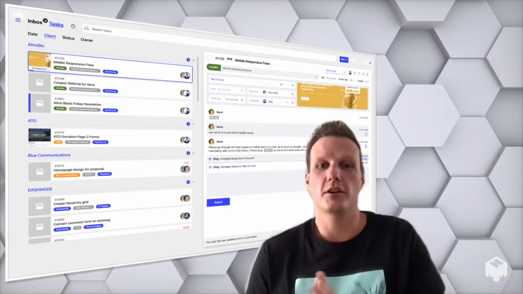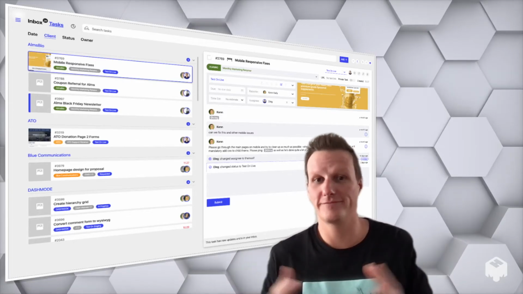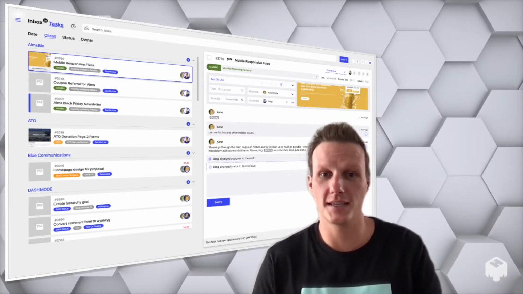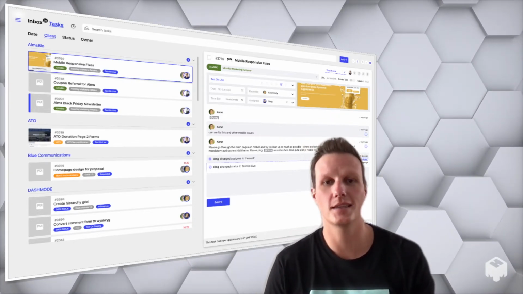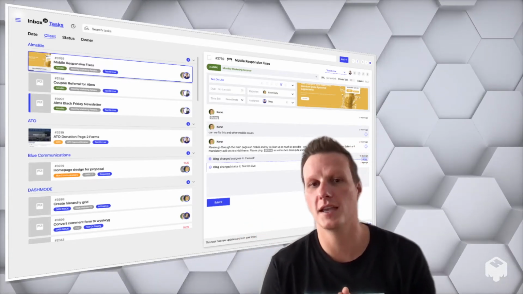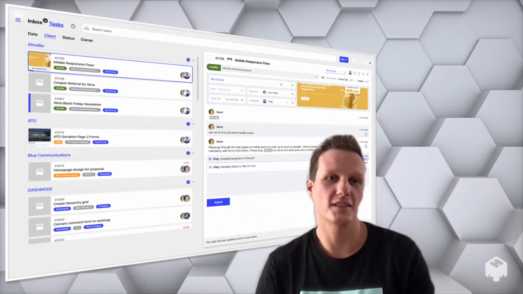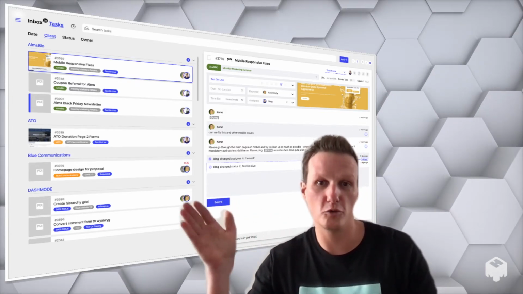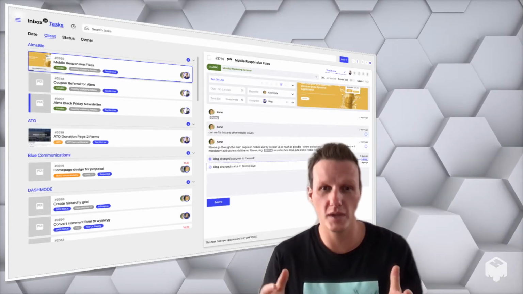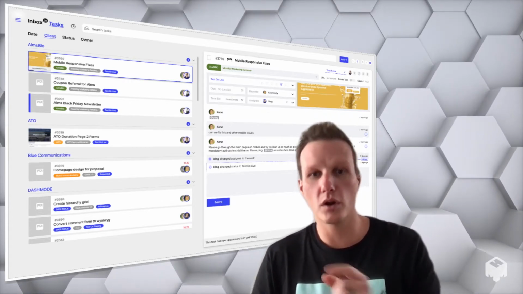Okay, let's talk task priority. So if you've worked in any project management system for more than 2 minutes, you understand that priorities suck and they always get out of order. So you could say this task is due on this date, or you could say this task is priority high, medium, low. You could say P0, P1, P2, P3, but everyone knows after about a week, one of those misses the deadline, one of those misses the priority.